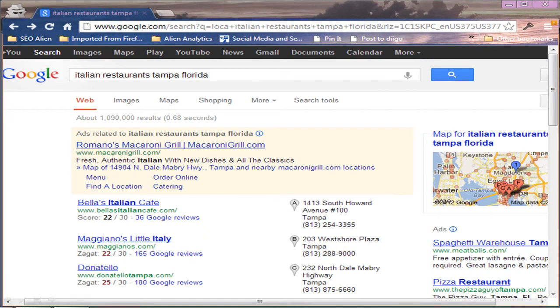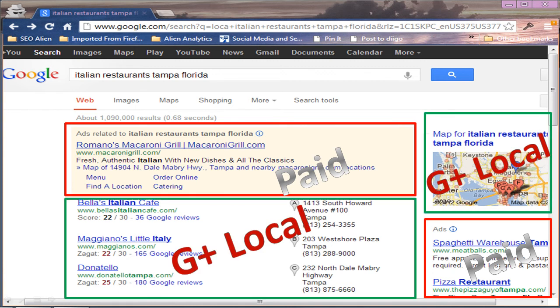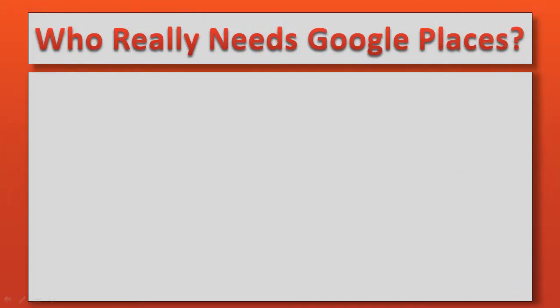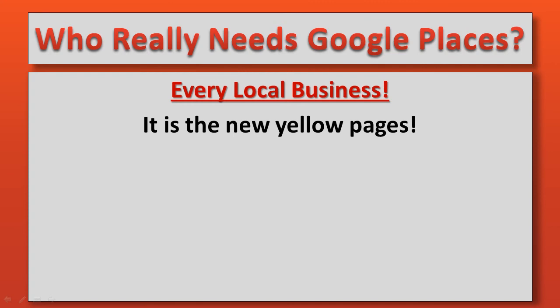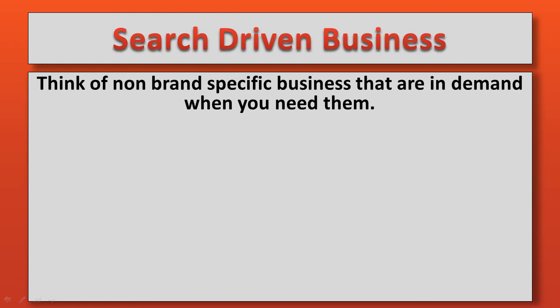So let's just do a couple searches here. Italian restaurants in Tampa, Florida. There's paid advertising. So you can pay for it, or you can get Google Plus Local. Both are great benefits. Both put you right at the top of the search. So who really needs Google Pages? Well, every local business. Consider it the new Yellow Pages. But there are, of course, some that will need it more than others.